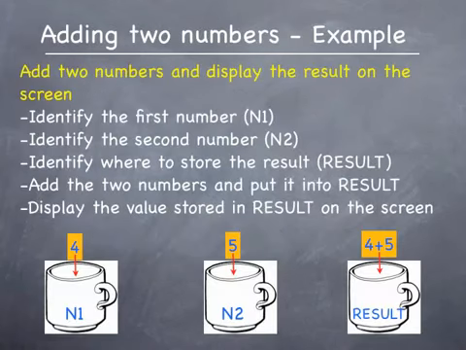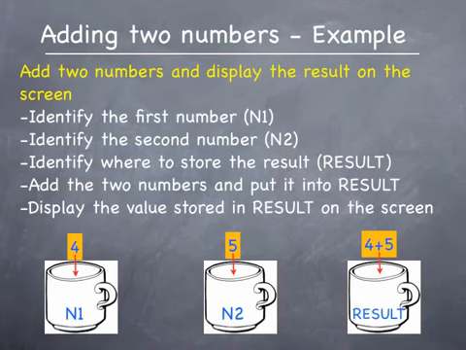Here is an example of a task to be accomplished. Let's say you want to add two numbers and display the result on the screen. The task can be broken down into a series of steps that I have mentioned on the slide. We begin with identifying the first number. This is then followed by identifying the second number.